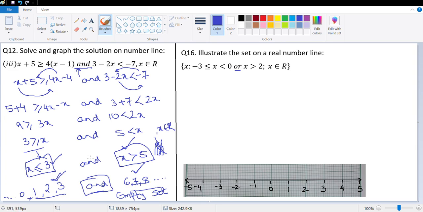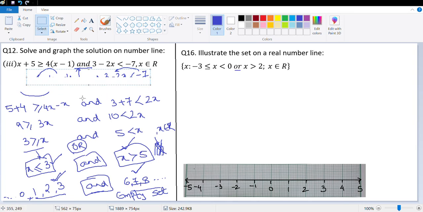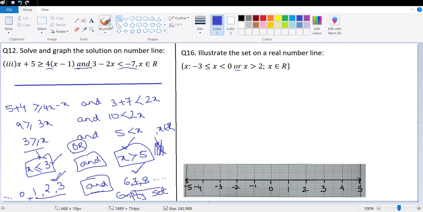In case instead of this it said "or", in case this question doesn't say it, but in case this condition said this, then my answer would be 3. Any number which is 3 and less than 3 is a solution, and any number which is more than 5 is a solution, which means if I had to plot it on a number line, let me just erase some part so that I am able to plot it. Just give me 1 second, I will erase this part first. Right, so if I had to plot it on a number line and the question was "or", then it would have looked something like this.